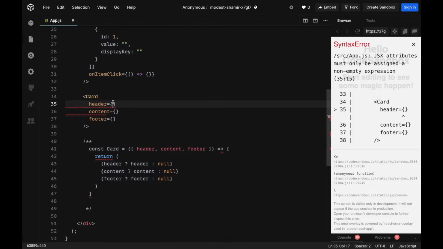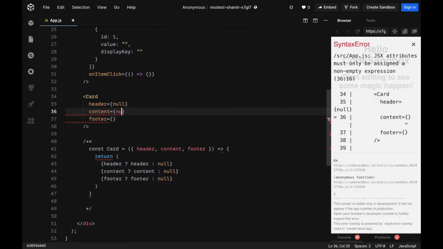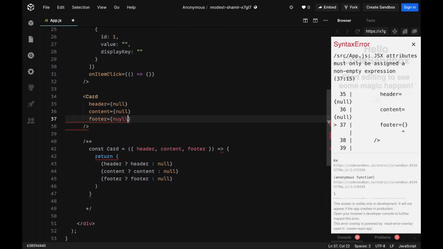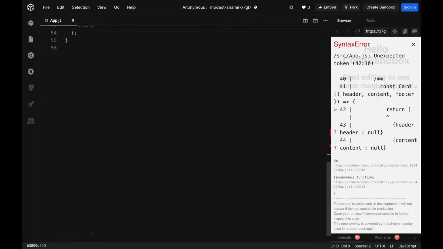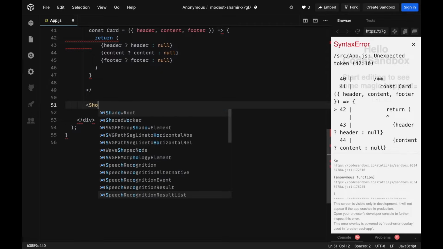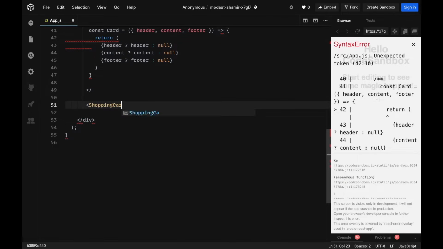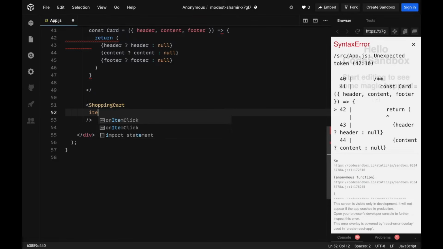So this is one API to define these components. And this is not just limited to such reusable components, such as design system components. This could be anything. Let's say you have a shopping cart, and our shopping cart could have items in it.